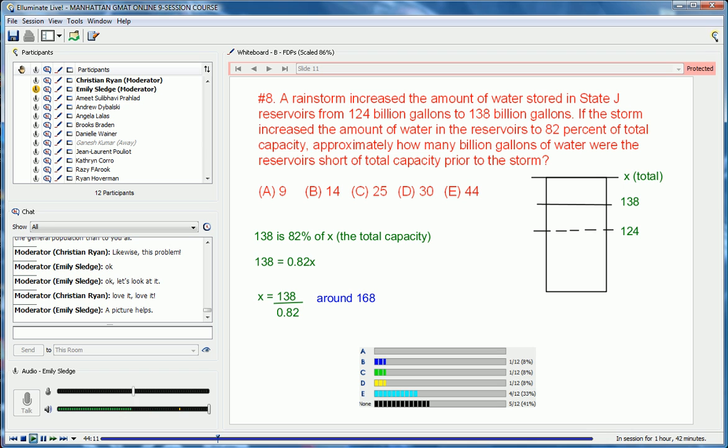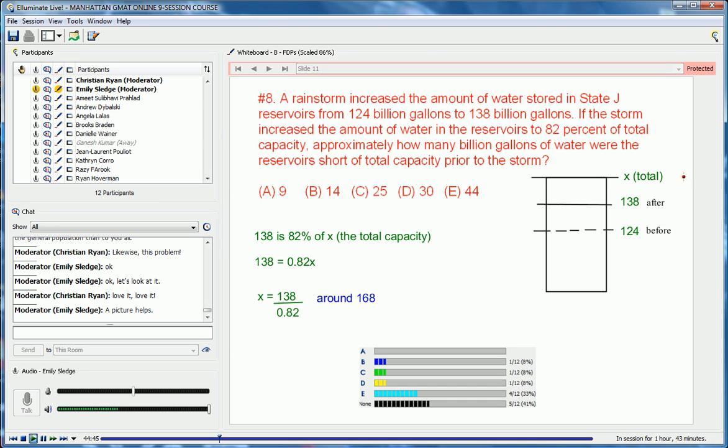Okay, Danielle, I think you've hit the nail on the head with what is difficult about this problem. I think there are two steps that are hurdles. One is extracting the formula out, or the equation out of the language, right? And I think a picture will help if that's where people got stuck. Draw your reservoir. They talk about a certain water level to begin with. They talk about rain, a level that it ended at, before and after. Put your numbers next to it, because then you can actually picture it.